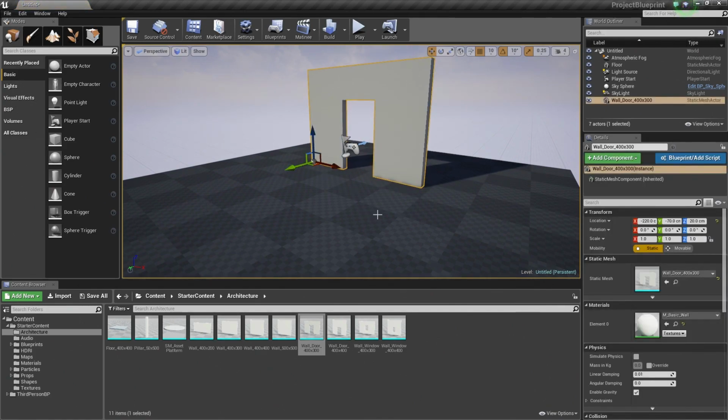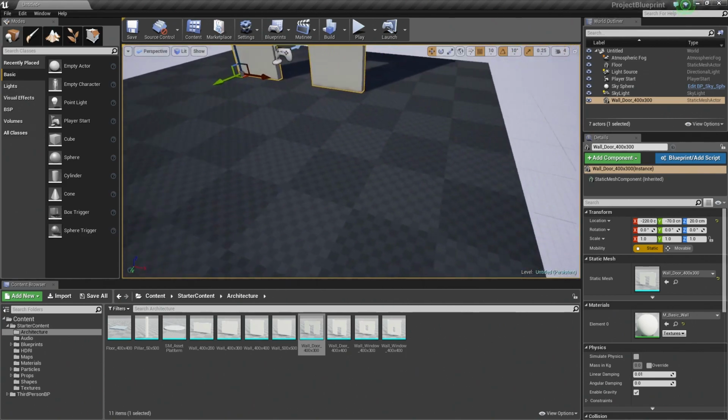Now, if you are completely new to Unreal Engine 4, not just blueprints in general, but completely new to Unreal Engine 4, I wanted to give you a quick primer on how to navigate the viewport here. There are several videos for Introduction to UE4 Editor that you may want to check out, but if you are completely new, I figured I'd give you a quick primer on how to navigate the viewport here.